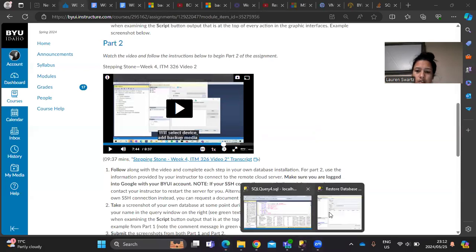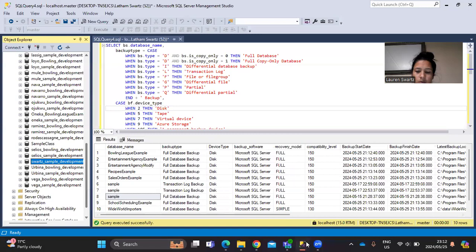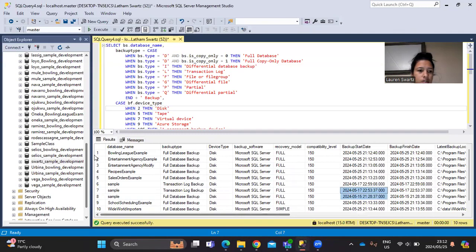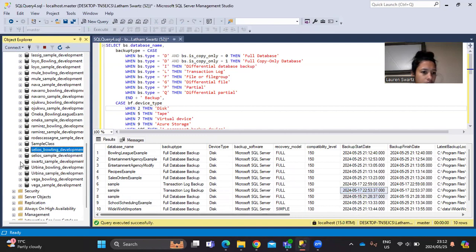So what we'll do next is we want to restore the database that we've just created into my instance, which is what I'll be doing now.